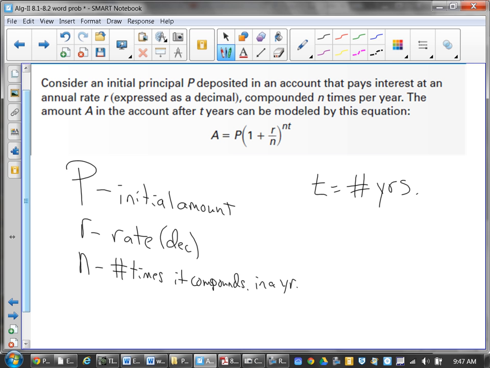I'll write it up on the whiteboard as well. Compounding interest, once again, is an extremely easy thing to use. It's just a matter of remembering the formula. So your overall amount is equal to the original amount, your initial, your principal, times 1 plus your rate divided by the number of times it's compounded, to the number of times T. When you go through a problem like this, again, you're just using your calculator.